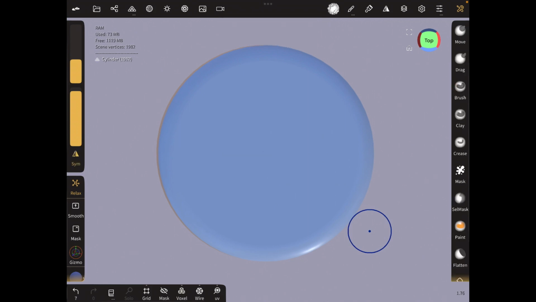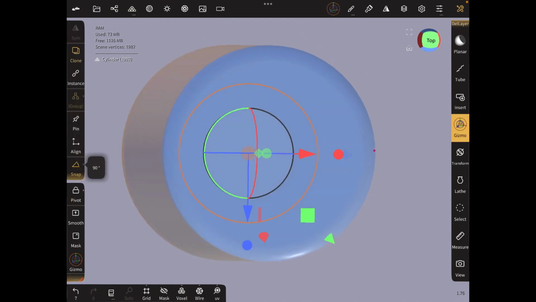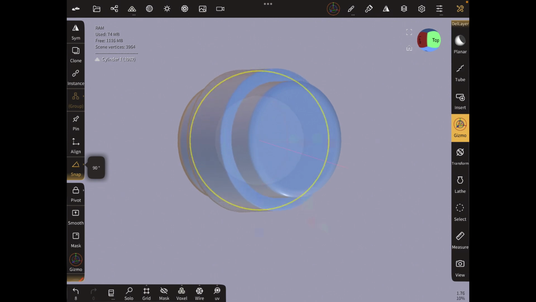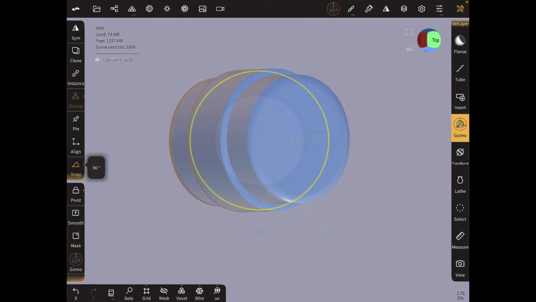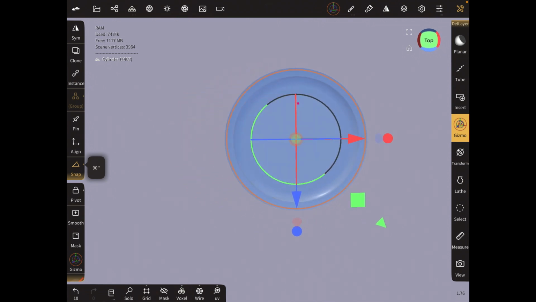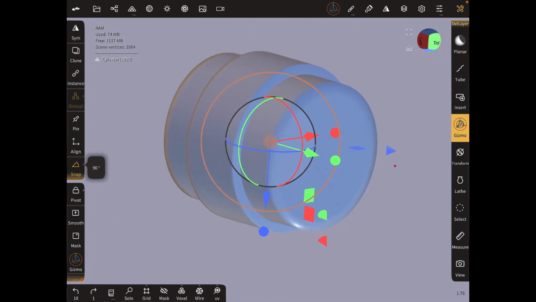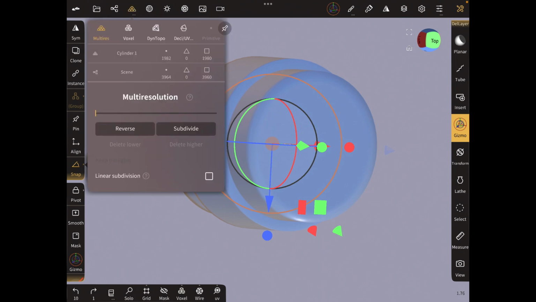And validate. Okay, now let's go to the gizmo tool, and then clone, which is just on the left there. You see clone, and then we're just going to reduce the size of this and increase it. We want the one inside to be smaller than the one outside, so we can make sort of a circle, but a hole, which is what a circle is. Okay, so that's fine.